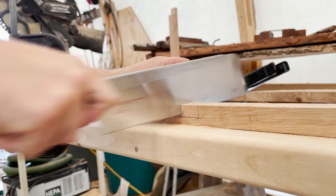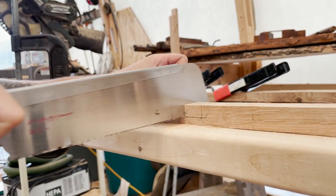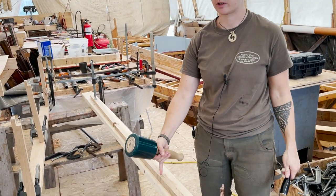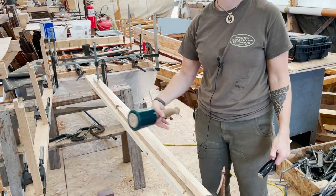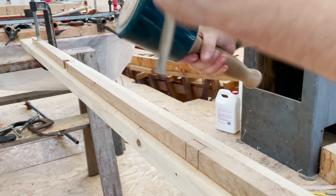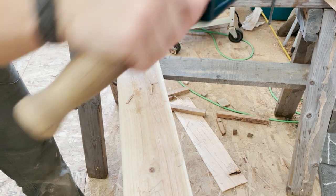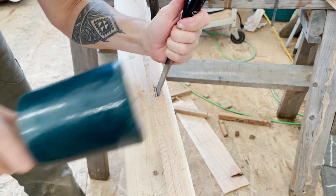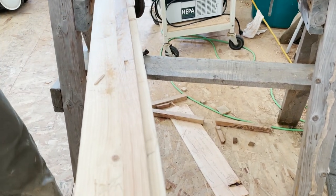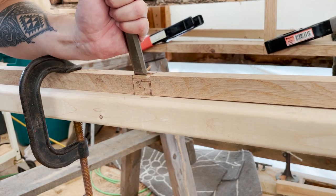So I cut my sides. I angled on my one cut, so that's going to be annoying. So for dovetails or whatever, I actually like to take quite a bit off the backside first, so that when I go back to the front and chop it through, I don't blow out everything. So that's what I'm going to do real quick. There, that'll just let us cut through without worrying about popping all of this grain.